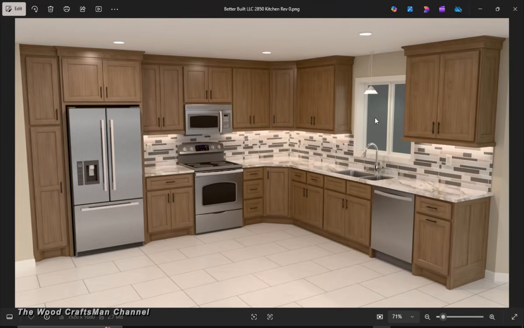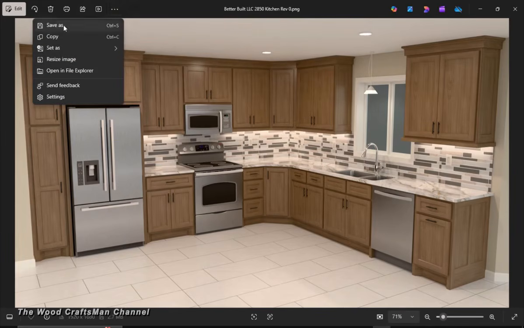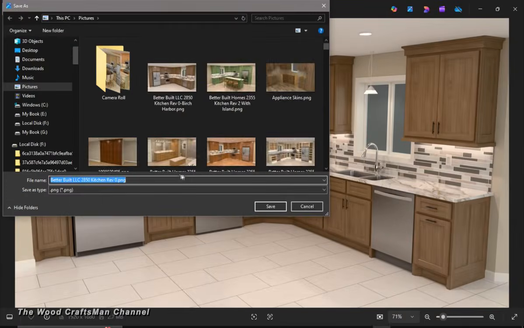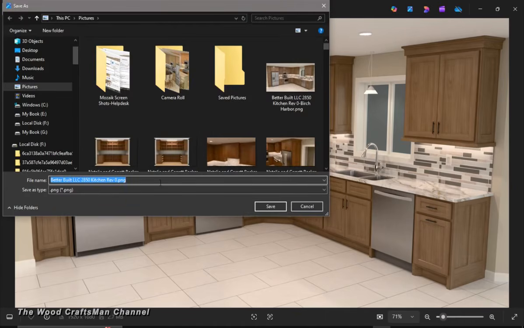So the nice thing about rendering these in a PNG is I have an application on my phone called InShot that I can actually put a background behind, like some trees or maybe a street view or something. Then I can use this picture here as an overlay. One thing I'm going to point out is if you want to save this, open it up in your picture viewer, click on this, do a save as, and if you want to rename it from what you already named the view, now's your chance to rename it, then click save.